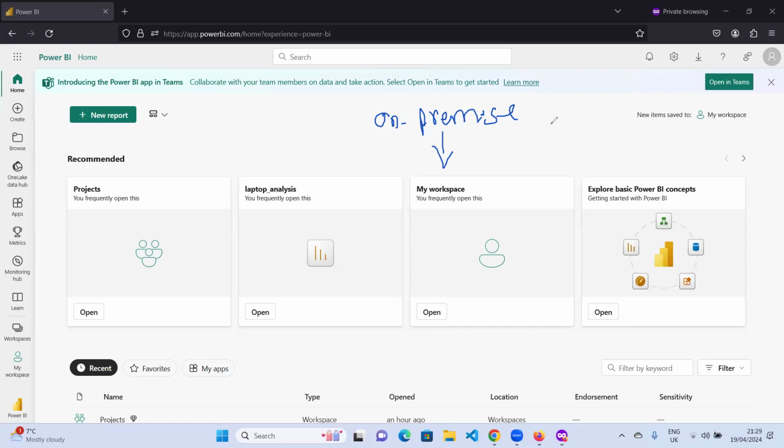You can connect to so many, like even Python. So it can connect to Python. But what really happens here, even when it connects, okay, sorry, it cannot connect to Python. Sorry, it doesn't connect to Python. It's only the desktop that connects to Python. So now it has the ability to connect to on-premise and online data sources. You can build and publish reports and dashboards.